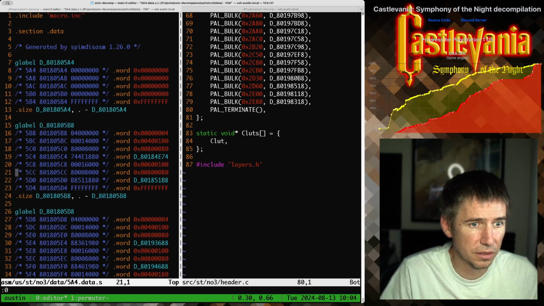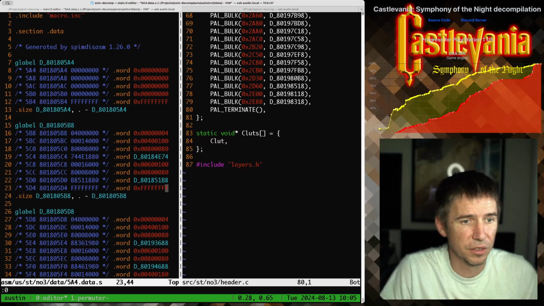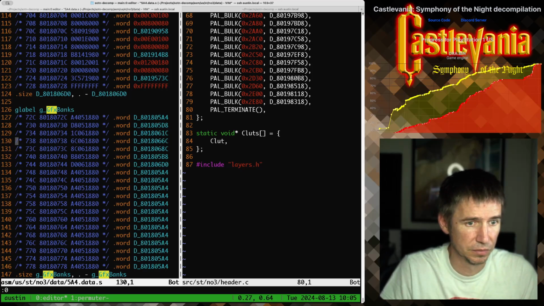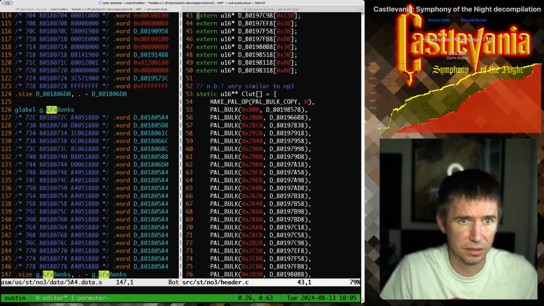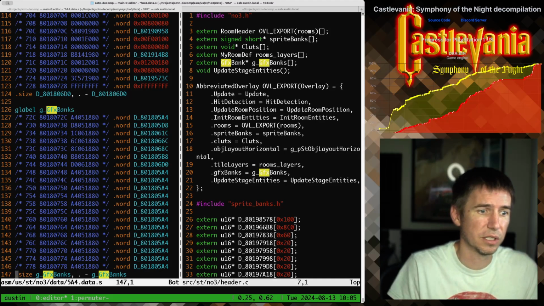Graphics banks are structures that have some data related to the graphics banks and then a pointer. And then they always end with a 32-bit value with all bits set. And then finally we have an array of a bunch of these. And the count of this array is the same as maybe this color lookup table. So we can pull this in.